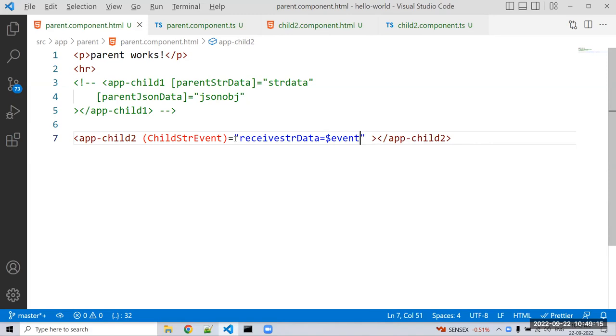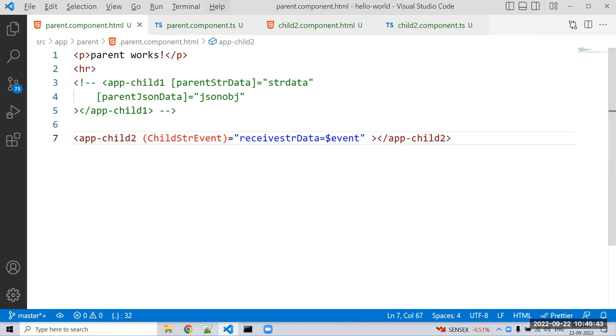We already learned $event in event binding. What exactly does $event do here? It gives the current DOM element data. We apply it on the app-child component. It is not a particular HTML element, it is a component element, meaning here we mention the component selector name, and on that we can use $event.